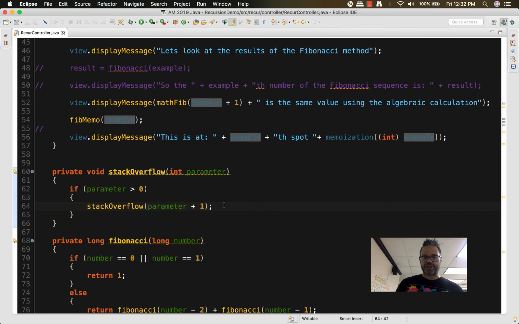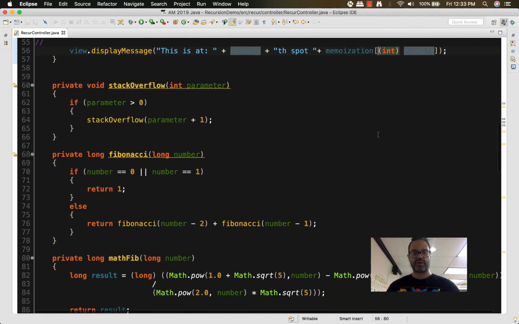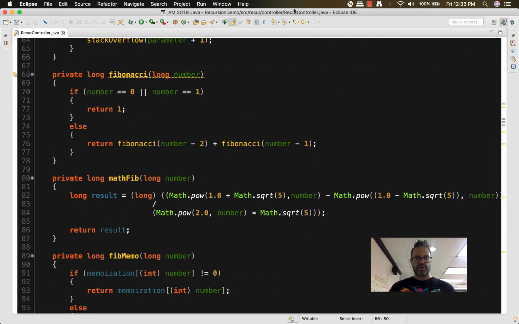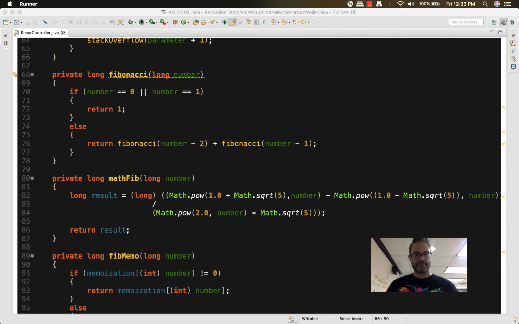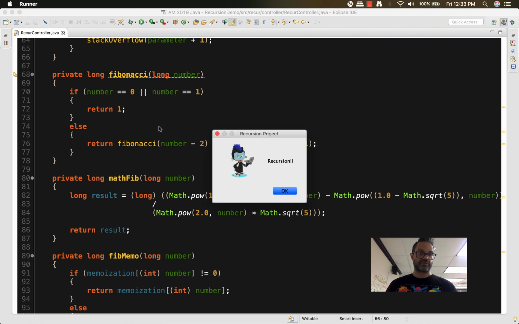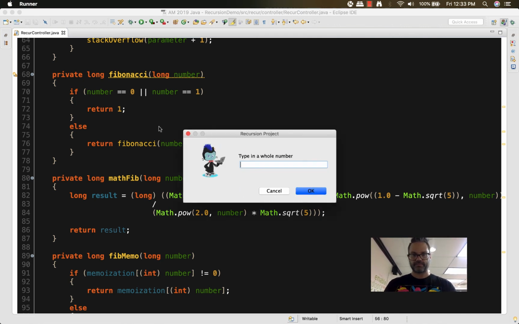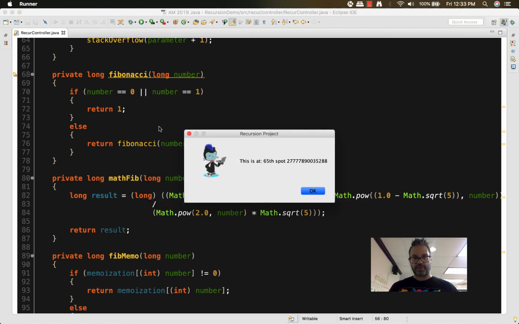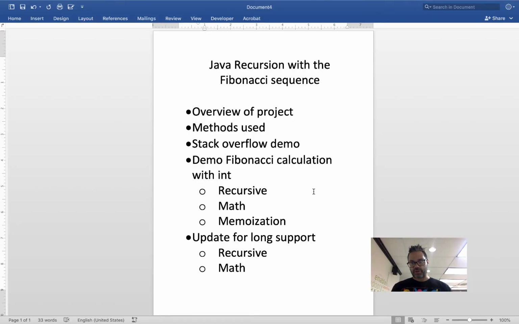Okay, we do have to make a small change to our code to support a long on this. We also have to make a cast of the parameter because the array structure only takes ints as a parameter for its access point inside the array. Not a big deal, but we do have to make that happen. So we'll make that store right here and rerun this program. We're going to type in a long of 65. And so we have that huge number with algebraic calculation. Then we can calculate that same value using the memoization factor, which is way faster than we saw.